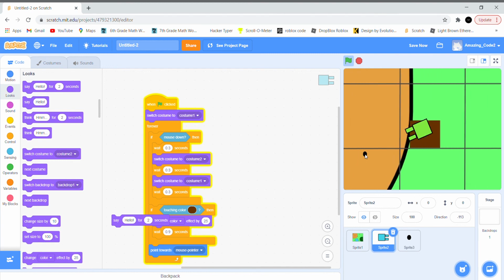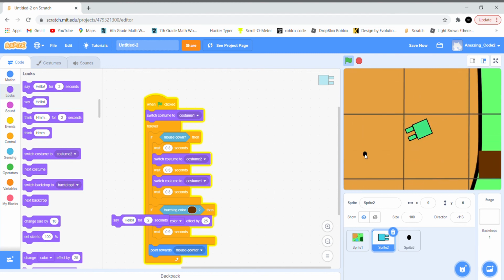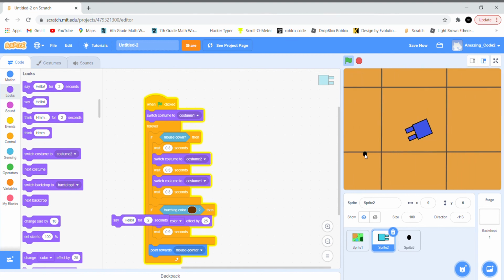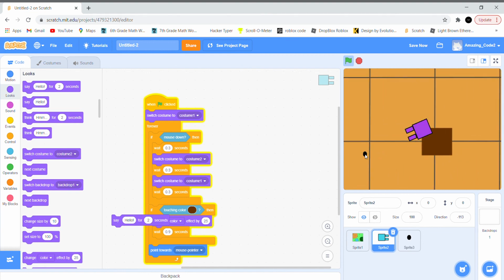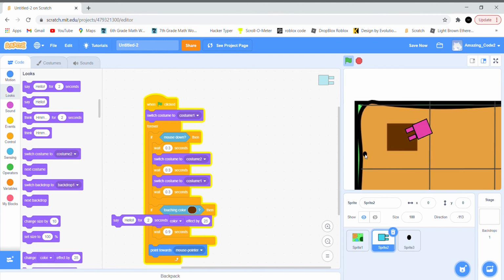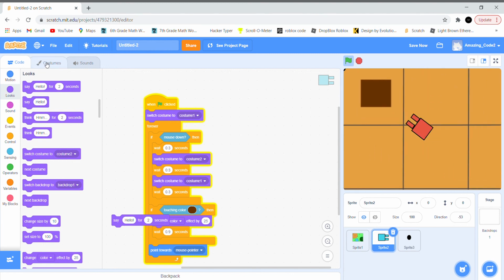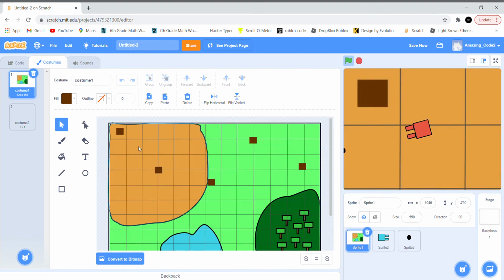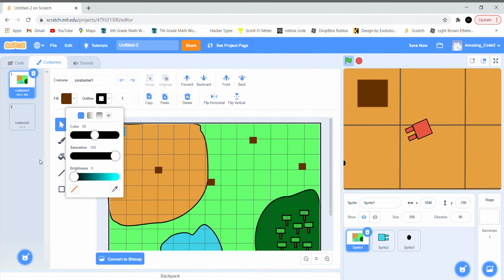So that's better. And then there's boxes all around. I think I can add the outline to the boxes because they're much bigger, right? Yeah.